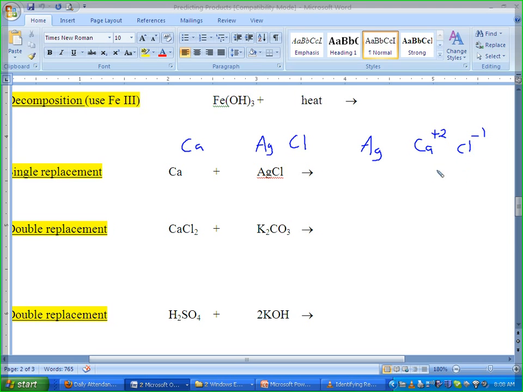Any questions on that one? All right, well, let's look at the last two then. The last two are double replacements. We'll go up here to my examples. All right, the first double replacement says use Zn2, so we already know that there's going to be a transition metal. But what I want to do is break this down into its elements. HCl, I'm doing it on the wrong one. Hold on.